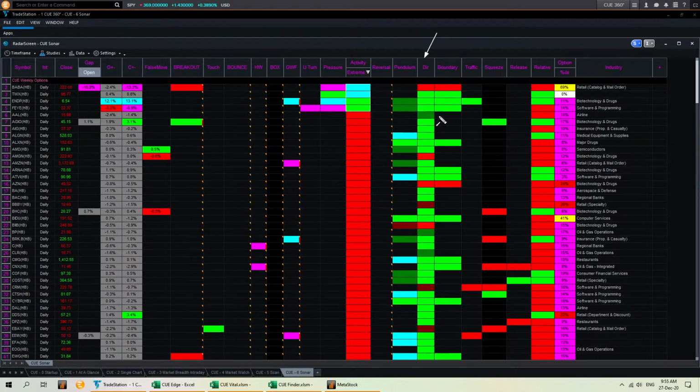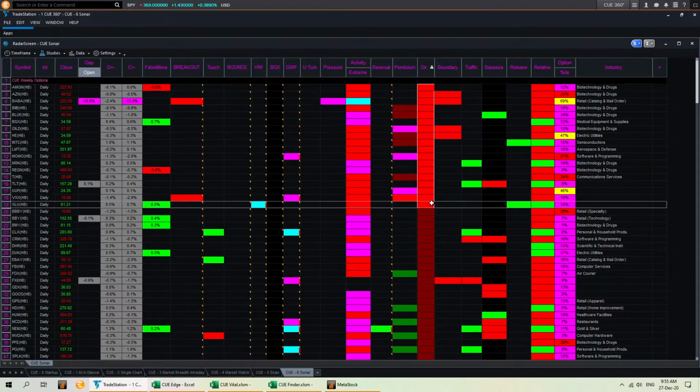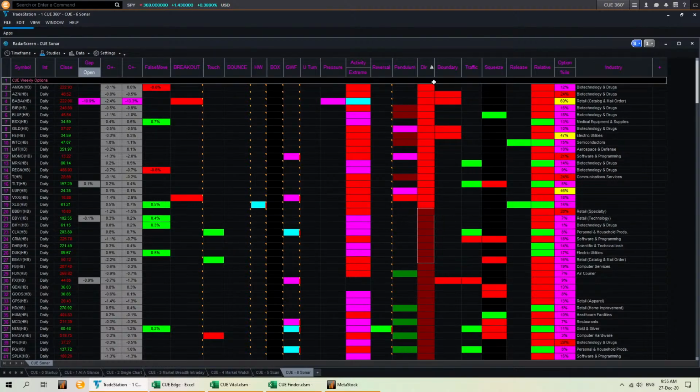Now let's look at the next signal column, DIR or direction. This shows whether a stock is above both yellow white direction lines. What are these direction lines? These are slow and very slow direction lines. If above both of them, above only one of them, or below two of them, or below only one of them. If we see it is in bright red, then the stock is below both the yellow and white direction lines. Dark red is below one of them, not both of them.